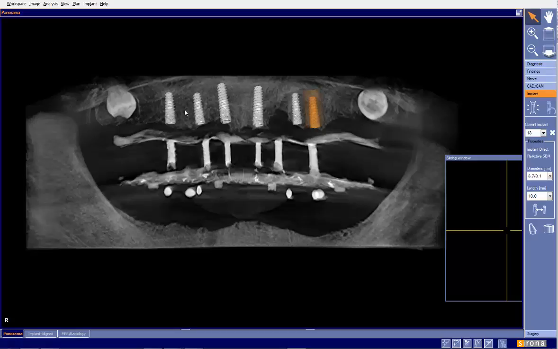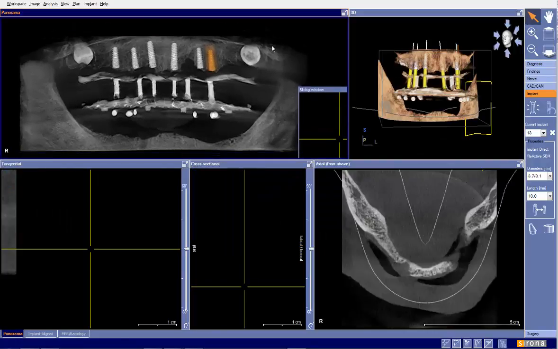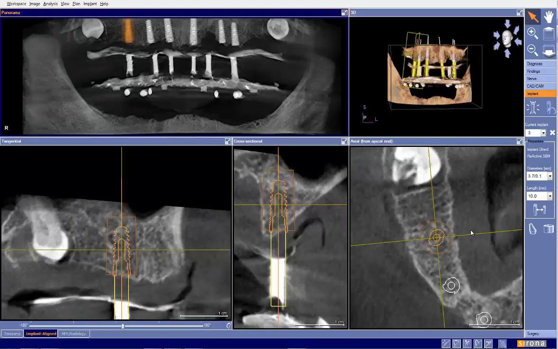So based on the data that's presented, there's no way for us to do a proper plan on this case. So I would like to see, one, a better volume placement, and two, some teeth in this scan instead of these metal rods of some sort. I'm not certain what they are. They don't provide me the position of the final teeth. So let's go ahead and take a look based on what is presented. Let's at least evaluate the implant plans.